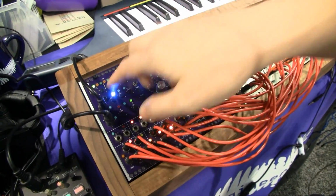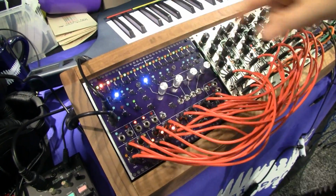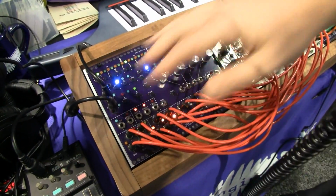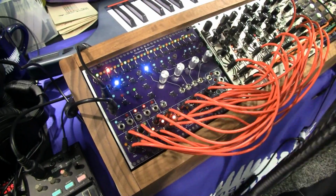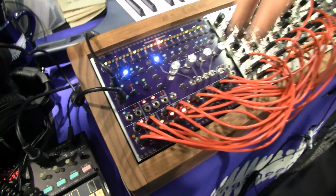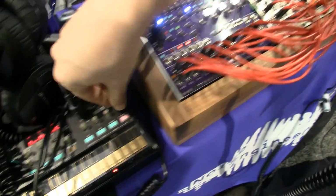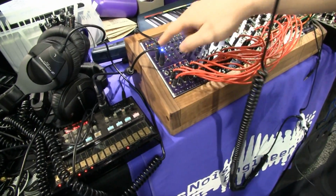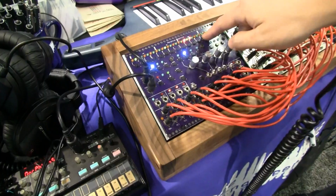So the gate programming is really simple. You can just punch in notes, good to go. There's also a full MIDI implementation. You can both control things with MIDI and also control MIDI things with it. So I have over here a Volca. It's kind of buried, but we'll turn it on and sequence something.